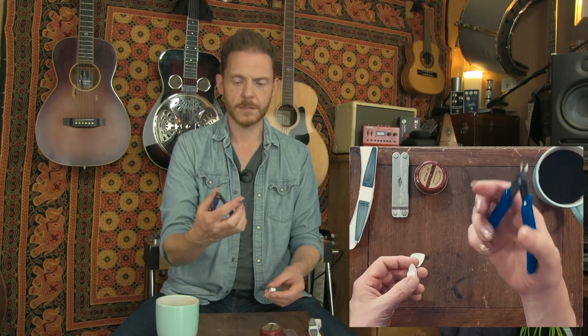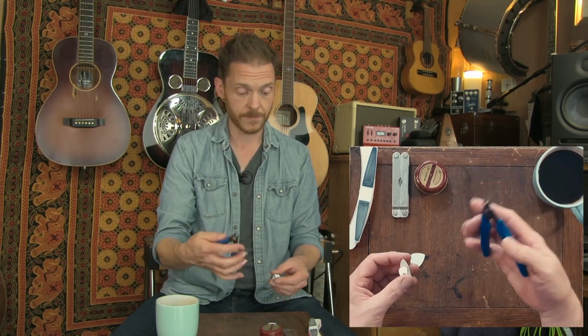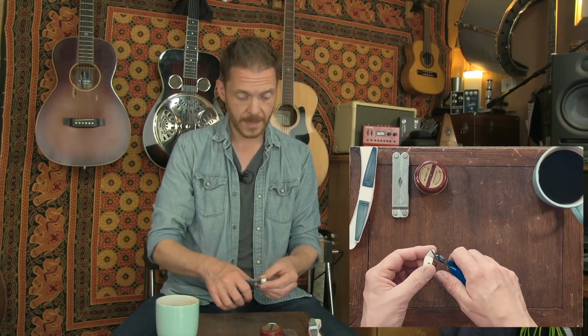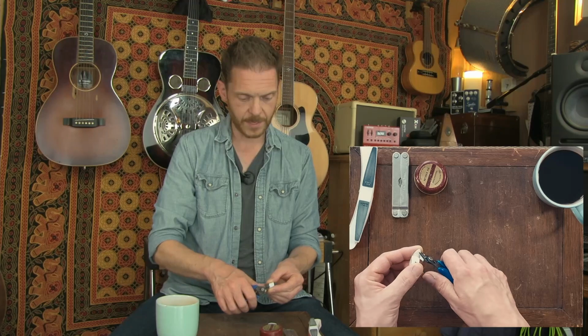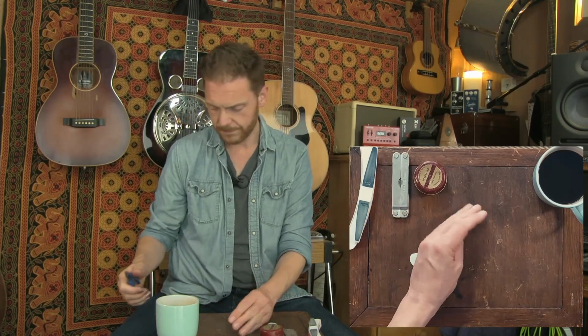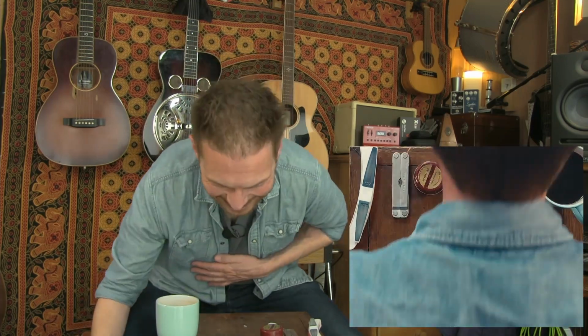I get my cutters. These are a set of side cutters that I keep in my guitar bag just for strings and stuff. You can use nail clippers, but these work fine and they're cheap. And I cut the tip off. Now watch out for this bit, because when you cut them, they really ping off. So, ow, just like that.